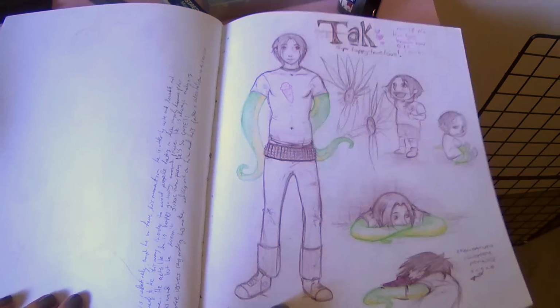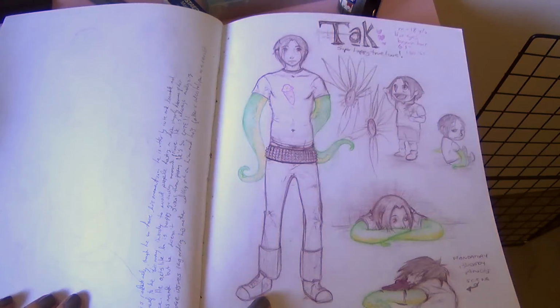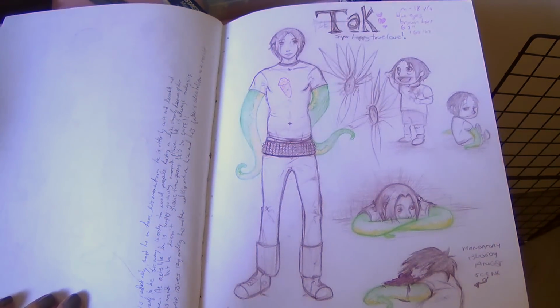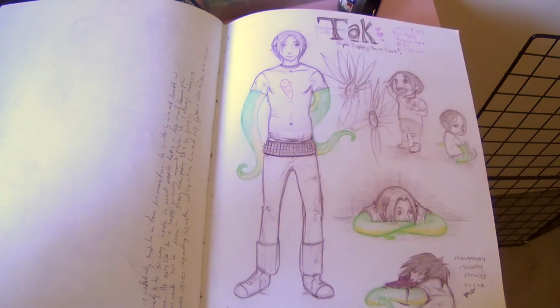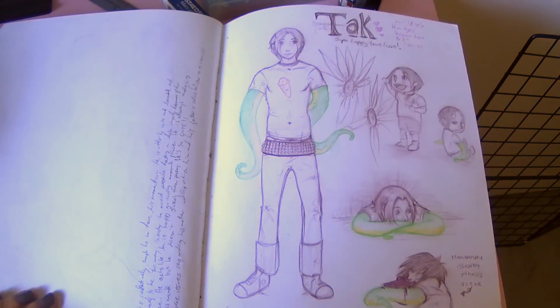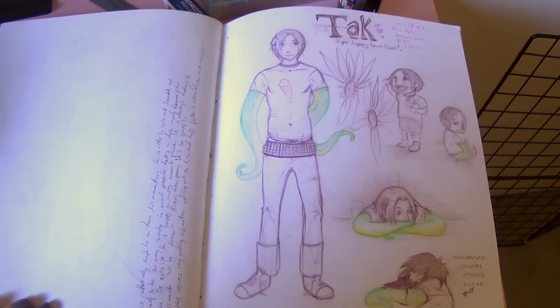Yeah, this is my baby Tak. He's my favorite character. He's actually the first character I ever created for Kingdom Come. I drew him on my animation desk, we had this piece of paper taped to the corner that the girl who shared the desk with me also drew on, and I just drew him randomly one day and the whole thing came out of that.